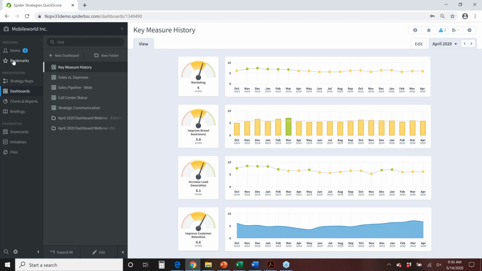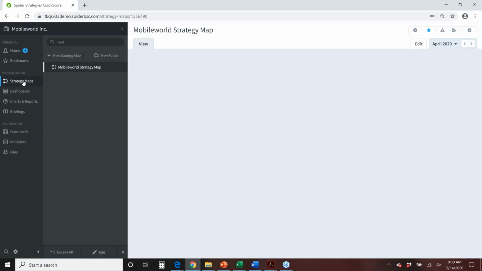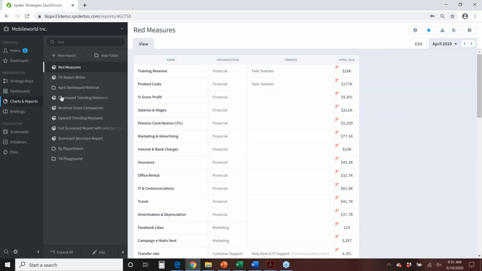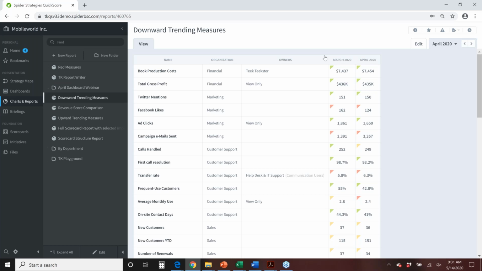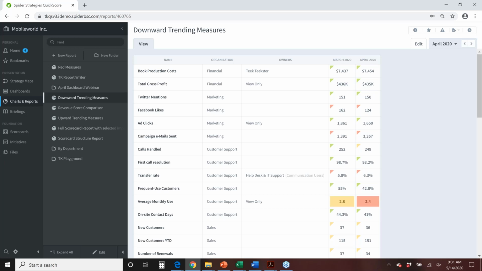Okay, so that hopefully explains the idea of alerts and how you can now very easily subscribe to them right within the scorecard section, and then also the opportunity to subscribe and to publish things like I showed you with a dashboard example, but the same thing applies to strategy maps. Strategy maps are just another variation of dashboards, as well as any kind of charts and reports. So if I'm looking at a report, again, I can go up here to the alerts, and I can set this up to be something that I'm alerted to when a new version of it comes around. And if I have the appropriate capabilities, I can publish and alert someone else to the existence of that new version of the report.